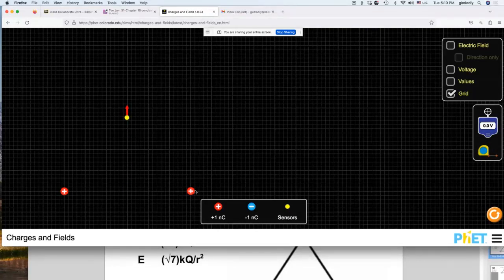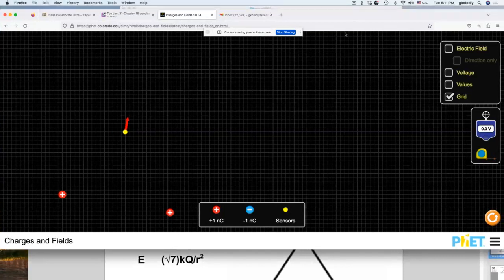Now, if I did it with a positive charge and a negative charge, everything would be the same, except as we saw before, the net electric field would be sideways. We had a positive and negative. But it still would get smaller until it goes over here. This would be a dipole. So I'm going to go back to the one we just did. Why does it do that? Why does it get bigger and smaller? That's the next problem.